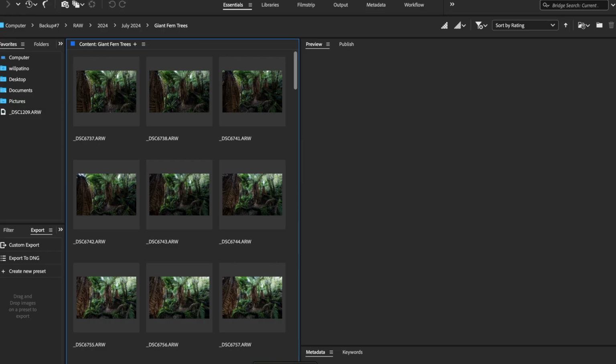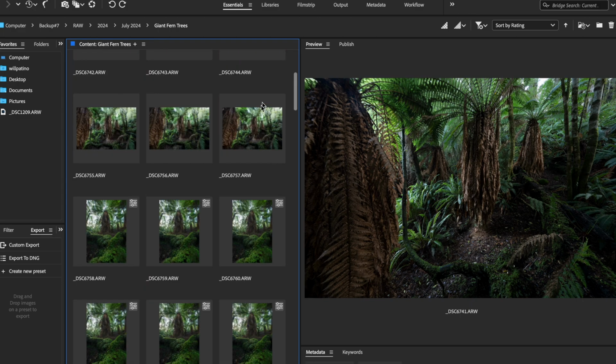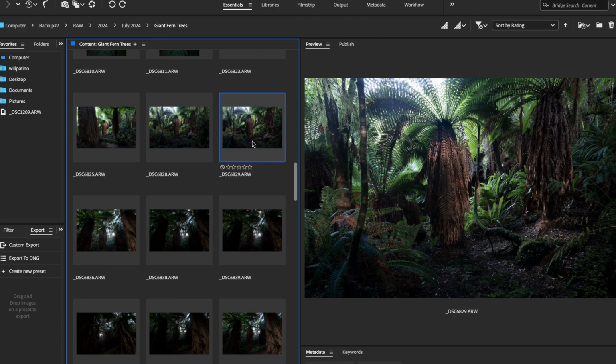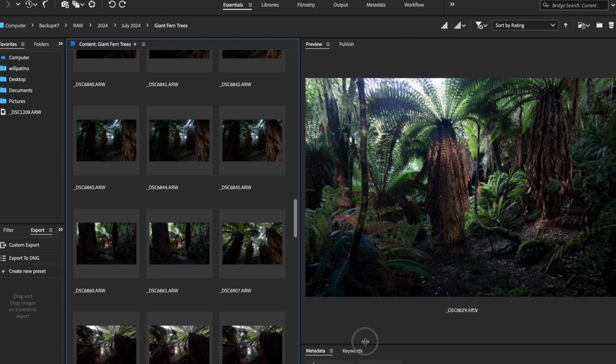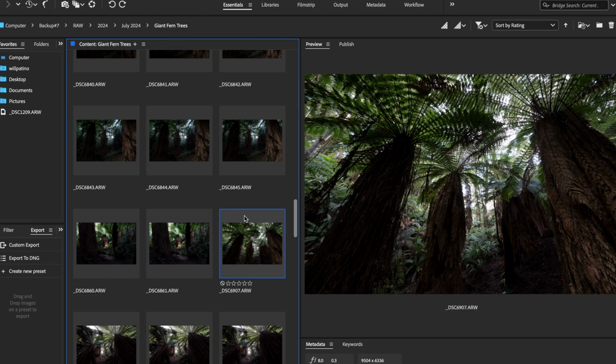So what is Adobe Bridge? Bridge is simply a file viewer. It's nothing to do with processing at all. It's just a way for us to view our raw files. The benefit of using Bridge compared to using just the PC or just the back end of your MacBook here is that it's a lot neater. We can organize the files, it loads the thumbnails much faster, and it shows us the metadata as well. Compared to just trying to view it in the computer itself, it's very limited.